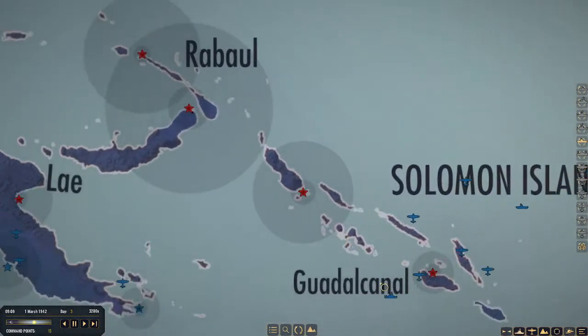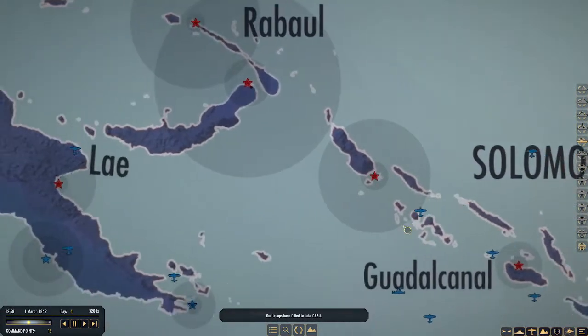We did manage to go over there actually fairly safely. See, they're not actually quite reaching that now. Troops failed to take Cebu. That's absolutely fine.